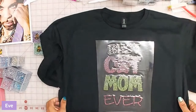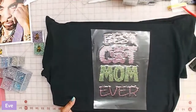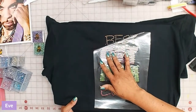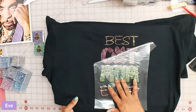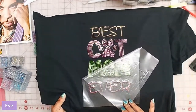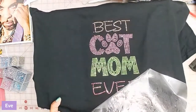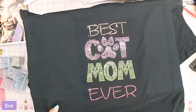All right, y'all ready for the bling peel reveal? This is AB stones, okay? The AB colors that we used up top is Champagne AB, blinging its heart out. Then the Rose AB, blinging its heart out. Then the Peridot AB, blinging its heart out. Finally, the Hyacinth AB, blinging its heart out on this shirt for the best cat mom ever.